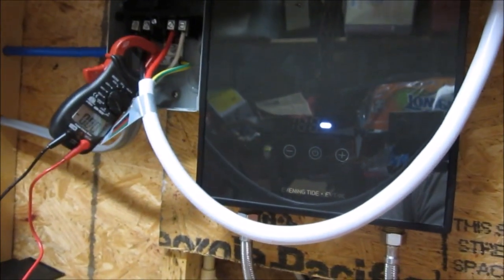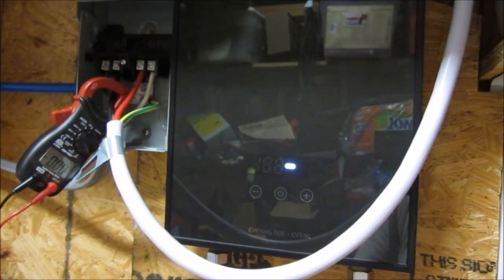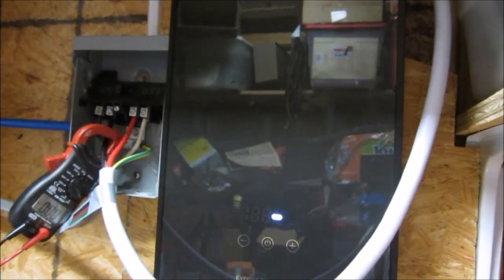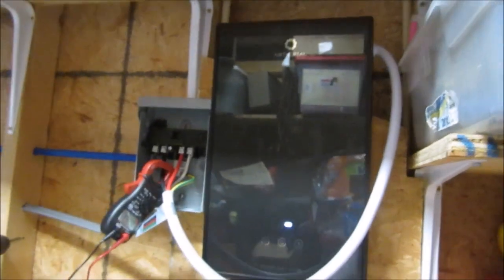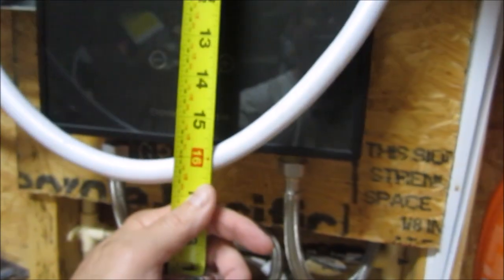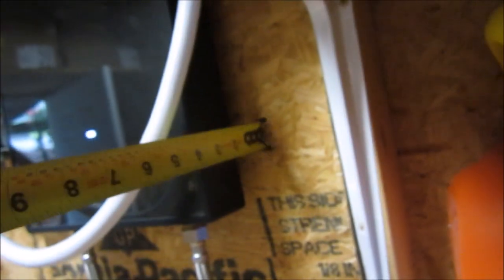If you have dedicated space where your tank water heater used to be, or if you are building new construction and have a spot where this giant device can go. You know what, let me grab my tape roll and I'll tell you just how big this silly thing is. So it looks like this device is right at 16 inches tall by 9¾ inches wide. Sorry, it's not focused, but you get the idea. And offset from the back, it is right at 3 inches deep.